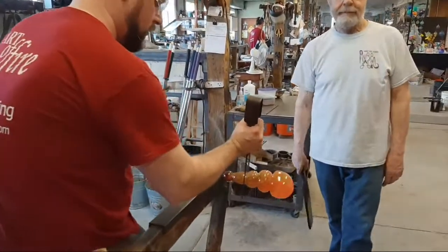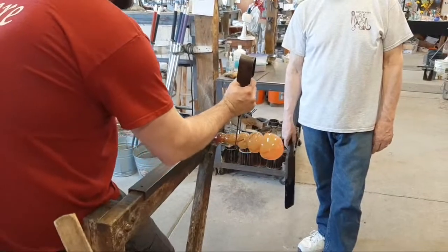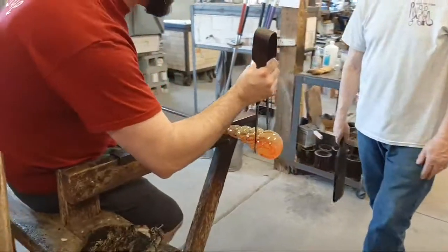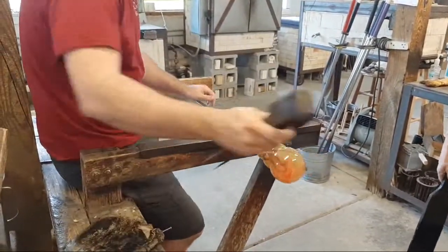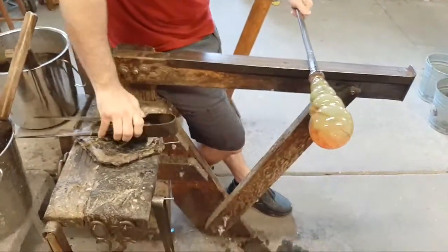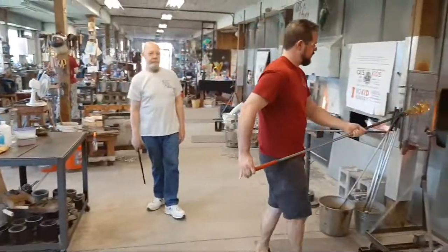At any rate, you can see Josh has got actually about the bottom 3/4 of this piece coming into shape. And as he works his way toward the bottom, he gets everything in a line. And by using the blades on the edge, they act like a straight edge to even out the body parts. So now he's got a nice straight line.